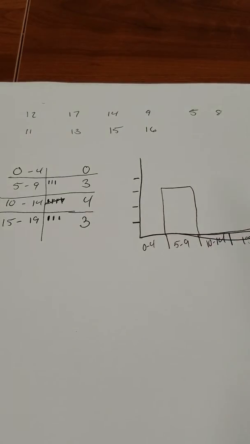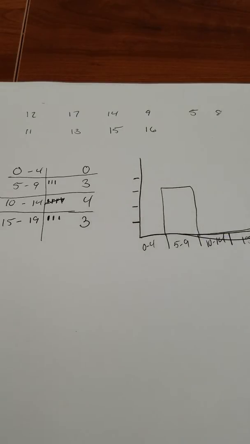Now, one thing to be very, very careful about. If I'm looking at a histogram, I can't tell you the exact data point within that range. All I know is there's 3 values between 5 and 9. So that's where a histogram does fall apart. You can't tell an exact mean or an exact standard deviation or any of those things because we don't know what the actual numbers are. We just know that there's 3 numbers between 5 and 9. As far as we know, all 3 of them could be 5s, or all 3 of them could be 9s, or it could be a mix.